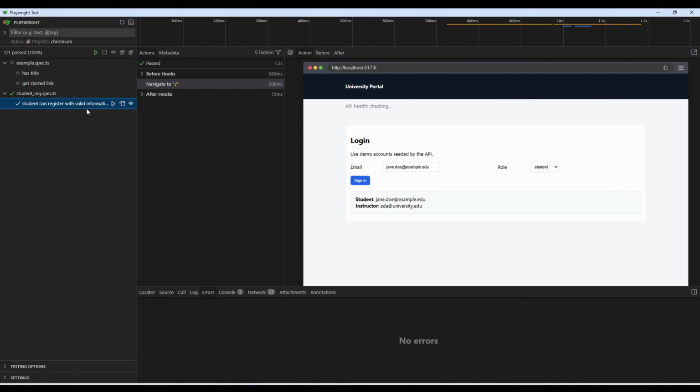It's marking the test as passed because we didn't ask it to check for anything, and the test ran, so it passed by default. But you can see that in the window, we have our website that we defined in the base URL loaded up here. We'll go over these panels more in a second when we have more to look at, but for right now, we've confirmed that our website is loading in our test.